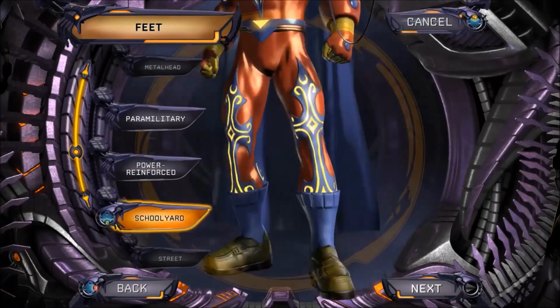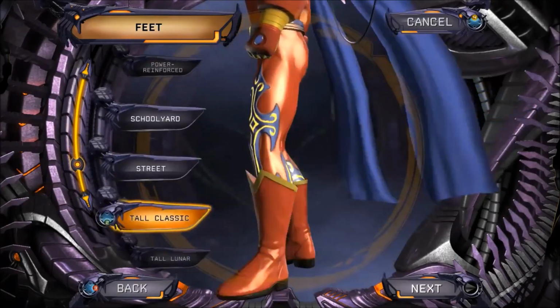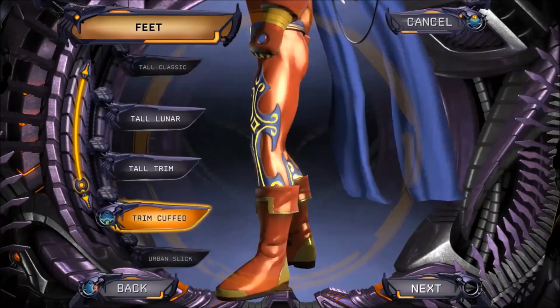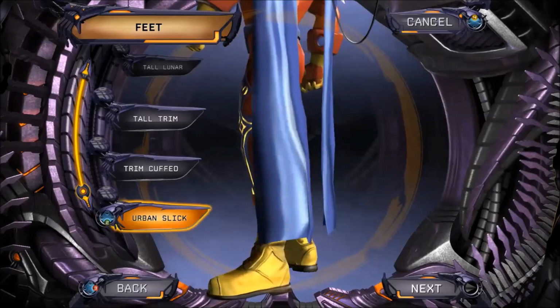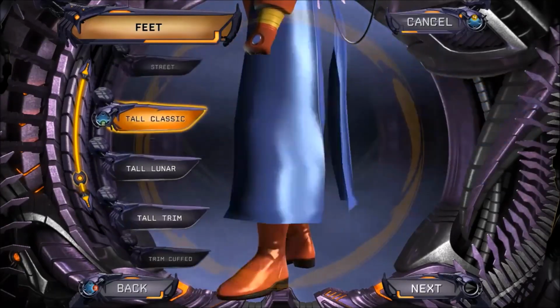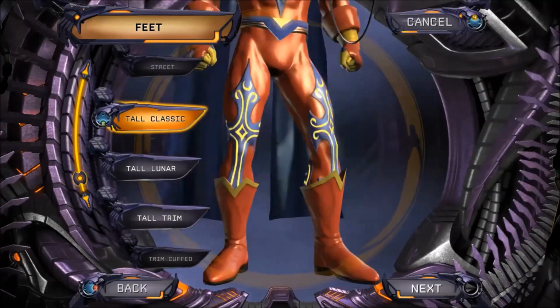I kind of wish there was something like Stalwart Defender. That's my go-to feet style because it's nice and plain and it looks like a generic superhero. Yeah, there really isn't one. I guess Tall Classic is the closest one.